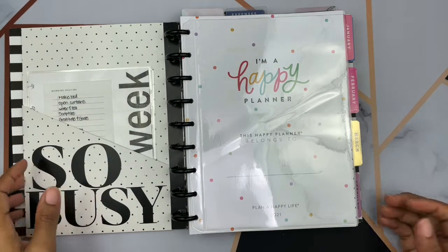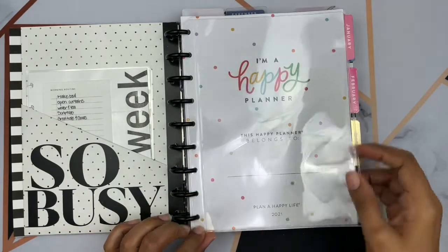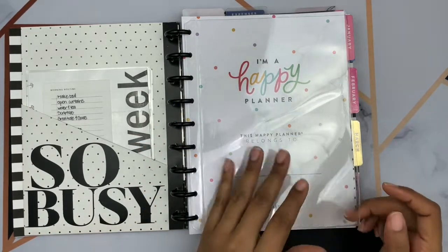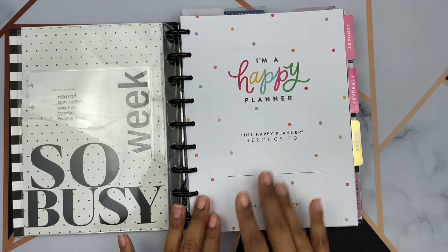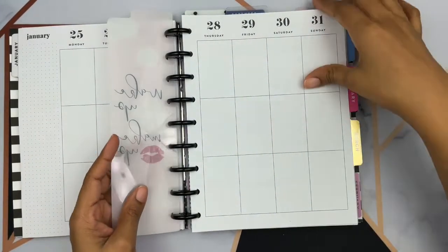So may do that. And then this dashboard is from Rose Color Days. You can probably tell that it is currently empty, and so I may insert a Valentine's pattern dashboard in there just for Valentine's Day. Also, you can see that I still haven't put my name in my planner. Don't judge. It's coming. I need to do stickers, but I've been doing other stuff, so I'll get to it eventually. Before the year is over, I'm sure. I'll try to get it before the month is over, which means this is the last week. We'll see. All right, anyway, let's go ahead and get to this plan with me.